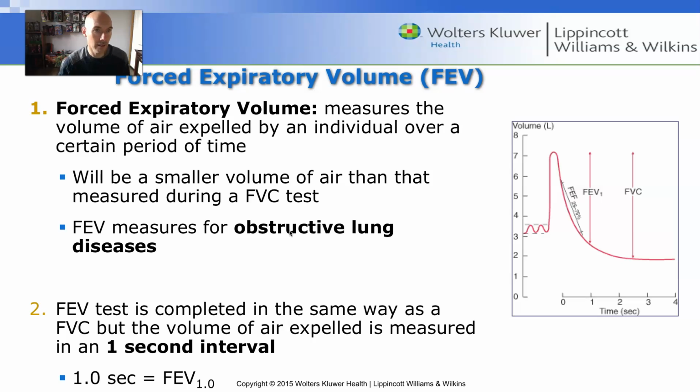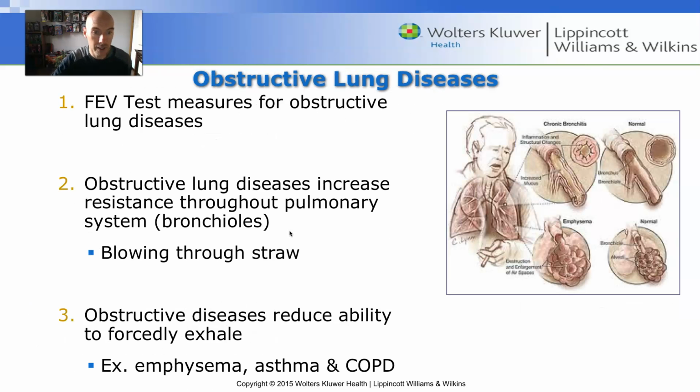So imagine if you're trying to breathe out, and then all of a sudden somebody gives you a straw and you're trying to breathe out through a straw. You're going to get the air out, but the tube you're trying to breathe out from, that straw, is a lot smaller than your mouth, right? And that indicates you have some obstruction that is slowing the rate, the speed of flow. The volume of flow is not affected, but the speed of the flow is negatively affected. But that can be a limiting factor for exercise, okay?